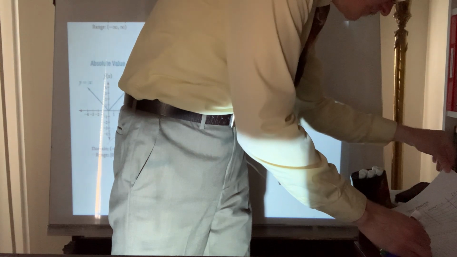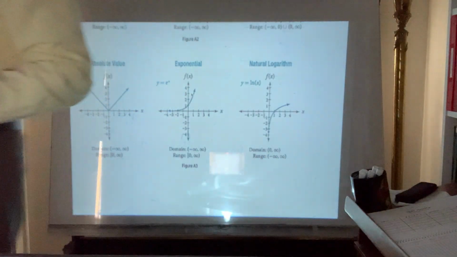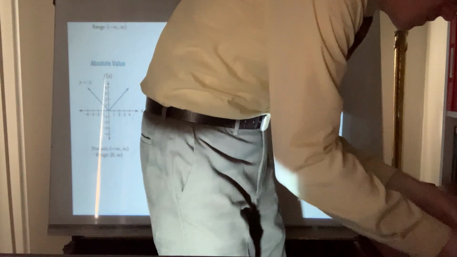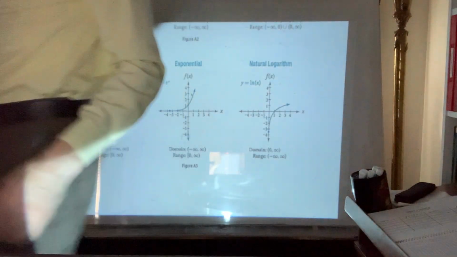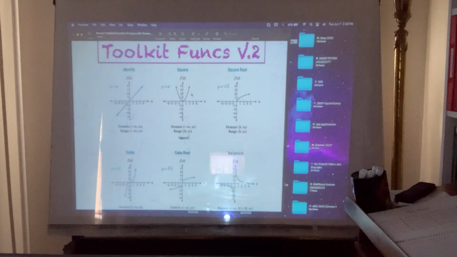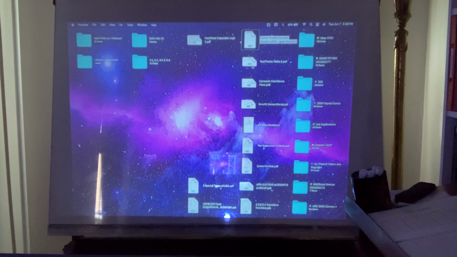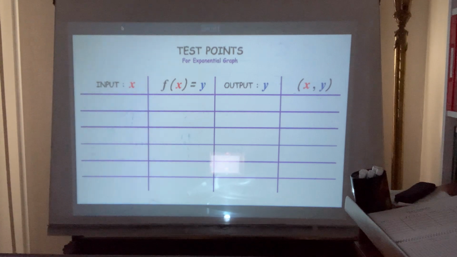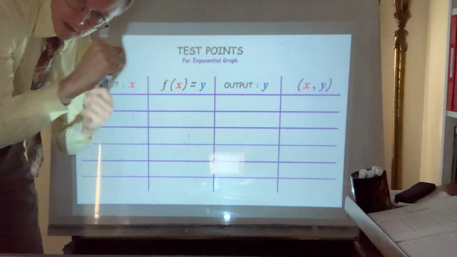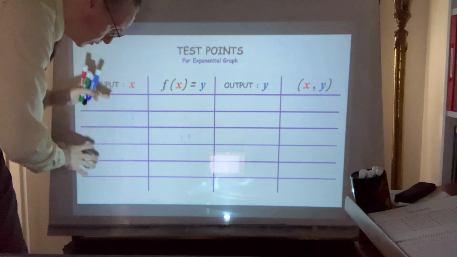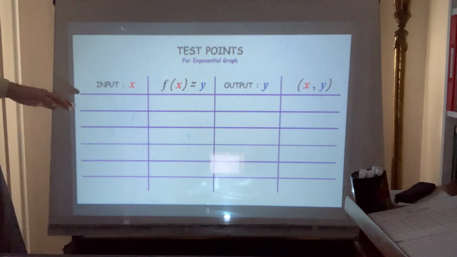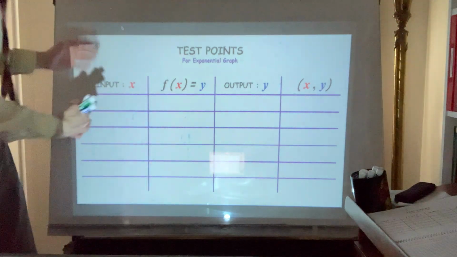Now to get your feet wet for exponential functions in general, let's see how they behave by using some test points. That is to say, let's generate some dots. There's a table to this effect, and then we could plot these. Remember, the most basic method of graphing, the most brute force method, is to generate your own coordinates. That works for virtually everything. That's time consuming, and for that reason it's not always the most efficient way to go about the process. But if you really want to get a feel for something, I would do that.